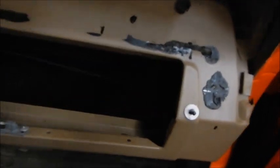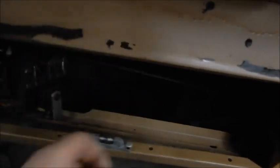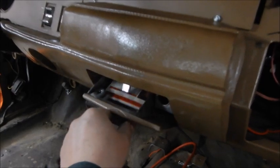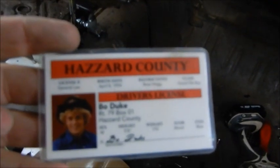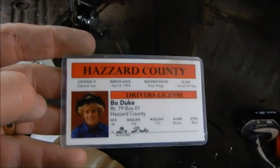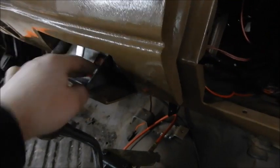Let's just see what we got. We got some more black silicone that I touched on that held the trunk seal on. And then let's just see what we can learn about Mr. Kibbe from looking in his glove box. Our ashtray. I got the glove box out. Well, look at there. Bo has up and left his driver's license in the General Lee. Yeah, nasty, typical. Spare bulbs, that sort of thing.